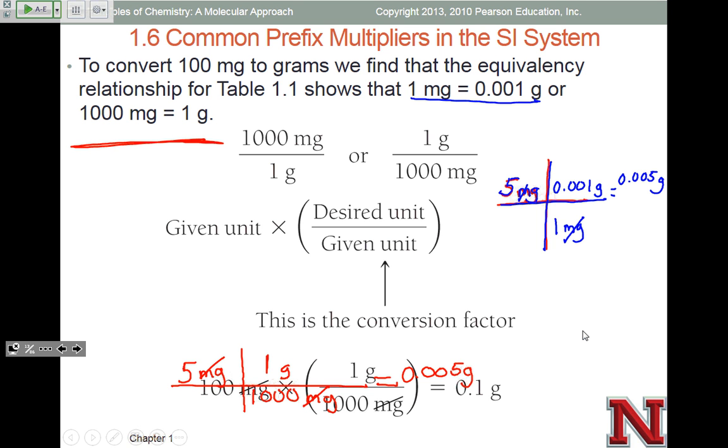Because really, throughout the class we're going to see that as long as we have a relationship, we can do unit analysis. We can do this multiple times in a row as long as we have relationships that agree. And we're going to look at that a bit more at the end of the chapter when we look at a couple of example word problems. For example, we might convert something from feet to inches or something like that. So we can use that as long as we have a relationship.